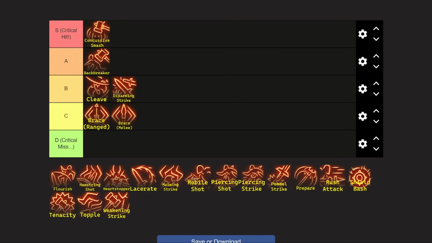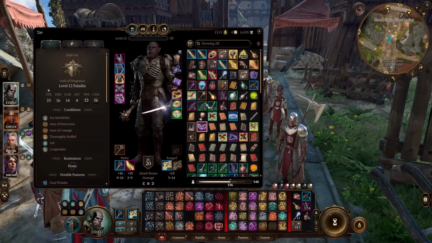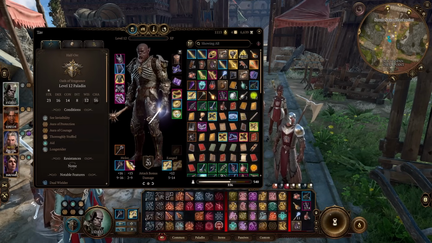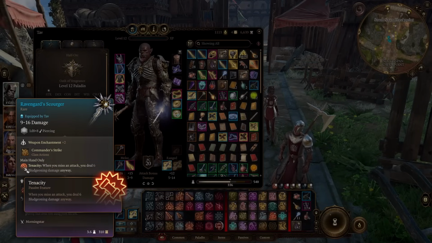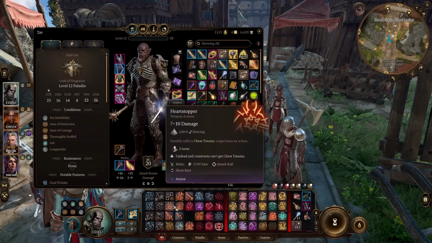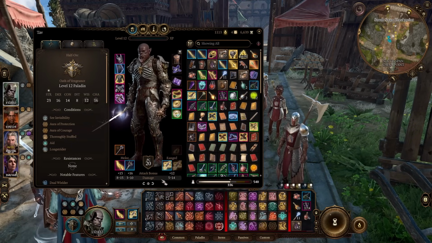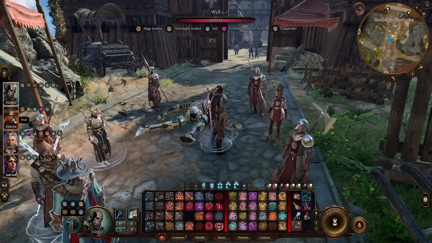Okay, next up is Flourish. And while I was just preparing my weapons for this, something else I want to point out is if you are dual wielding, I've taken the dual wielder feat kind of just to show this off. If you are dual wielding, the weapon action you get is just the one in your main hand. So we can see here this weapon has Tenacity, Heartstopper, and Concussive Smash, and we've got Commander Strike up here. So we've got Heartstopper, Concussive Smash, and Tenacity is just an inbuilt one. If I swap these over, the weapon abilities swap over, but I do still keep the extra action coming from the offhand weapon.